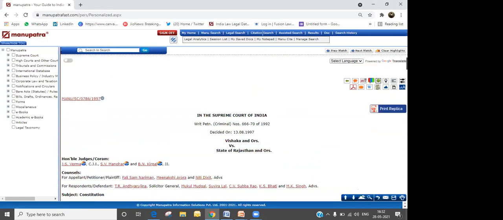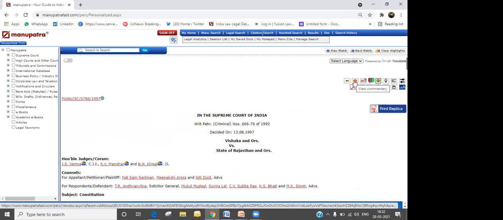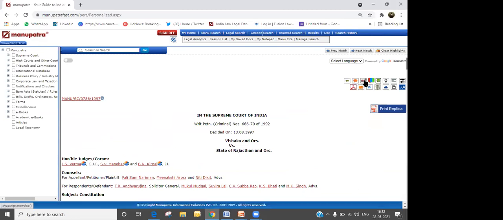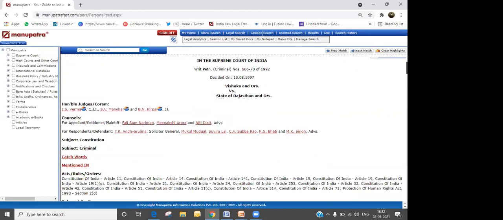First of all, I'll walk you through all the judgment enhancements that we provide. Through this tab, you'll get the commentary on the judgment. This is MPARA, cited in PARA. I'll show you all these features. Other than that, we have all the other information related to the case in terms of the judges that have been a part of it.